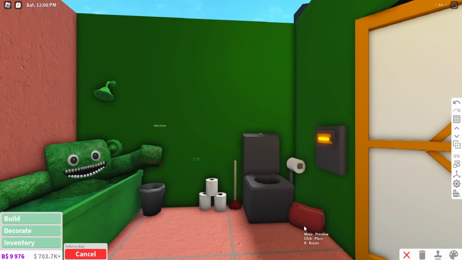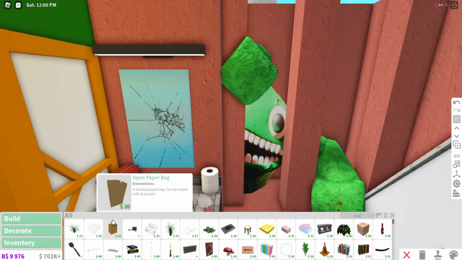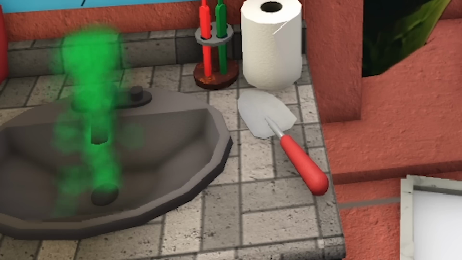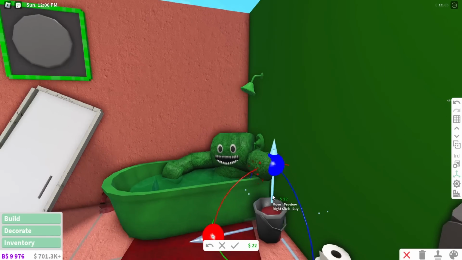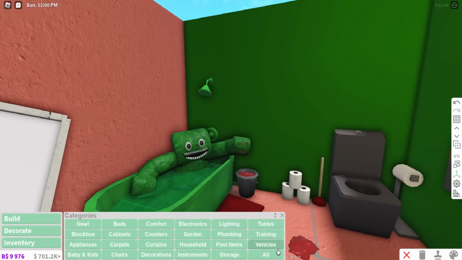The bathroom still felt a little bit empty. So I decided to add in some clutter items. Basically just random items. As you can see, I literally placed a shovel on top of the sink. So I tried filling up the space with at least anything I could find and some pretty random stuff because this is a broken down bathroom and I wanted it to have that exact effect.